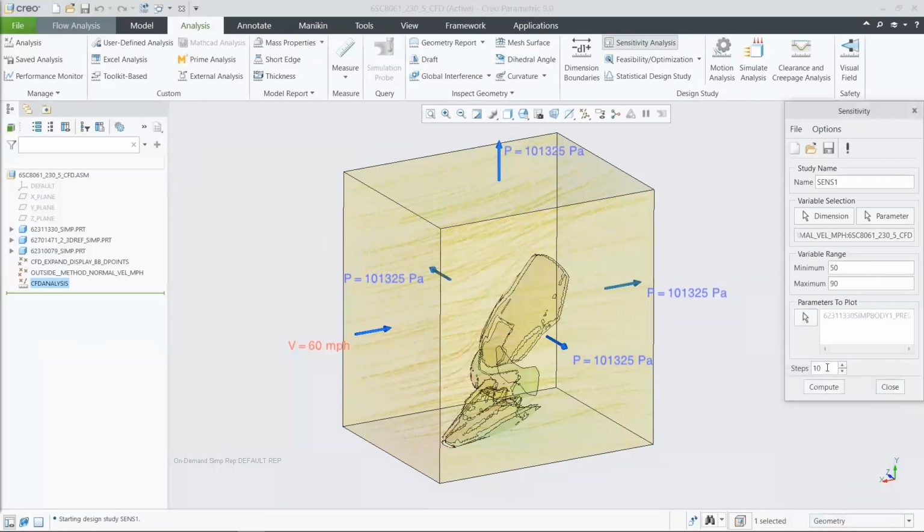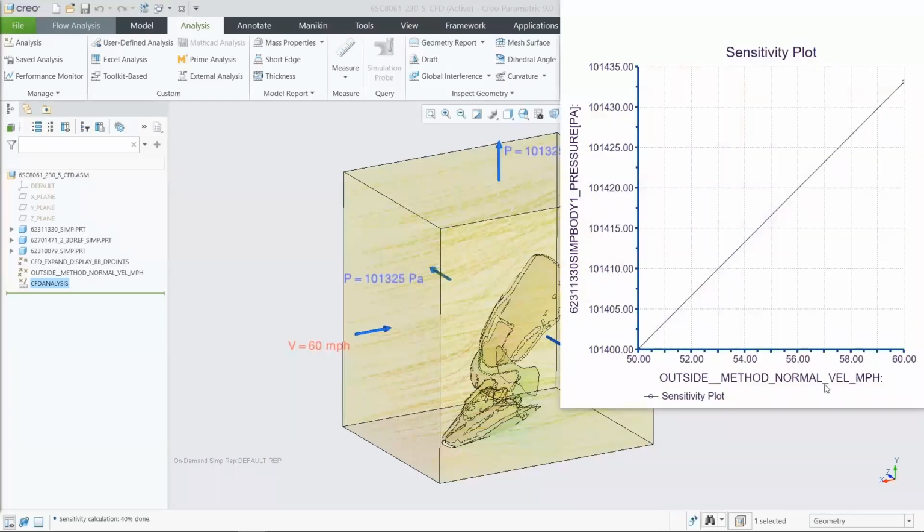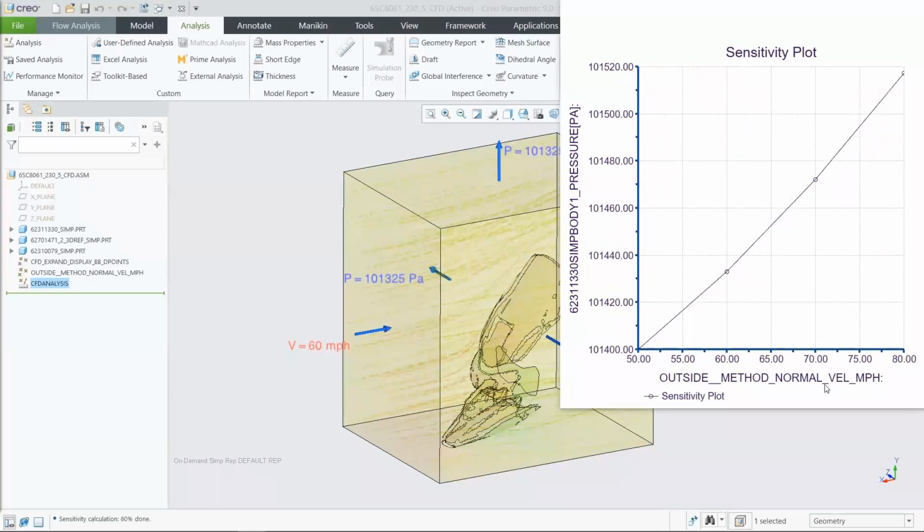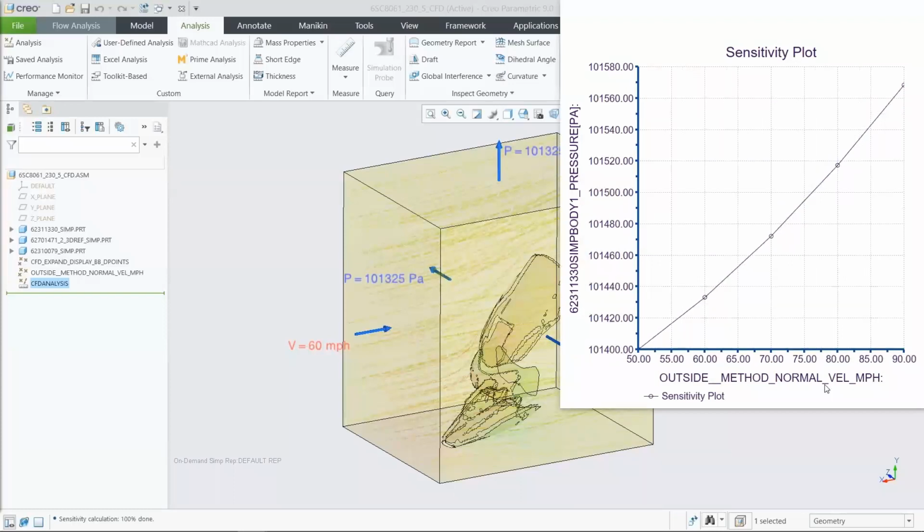So if I vary a parameter or value, what types of results do we get? In this case, in pressure values. So this is a lot faster than us iterating through values to see what we get. We can just let the system go ahead, compute that, and see what type of results we get. You see it all gets plotted out there, the variables or values that you probably need to be working around. It's all very visually displayed there.